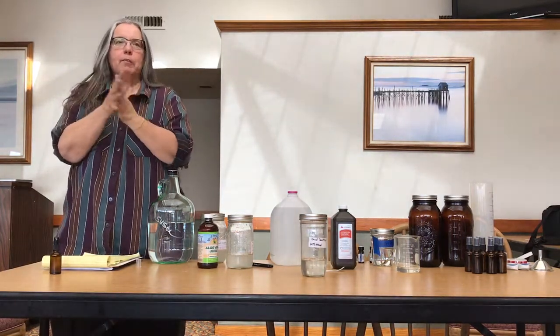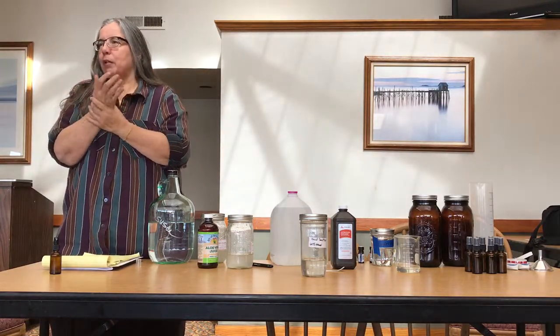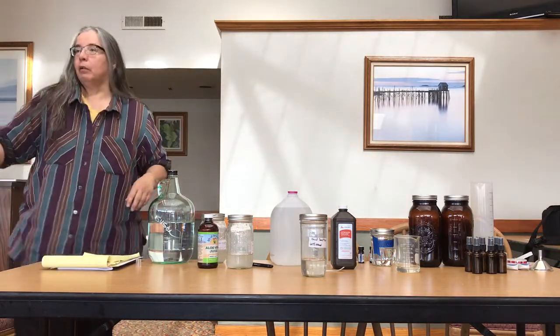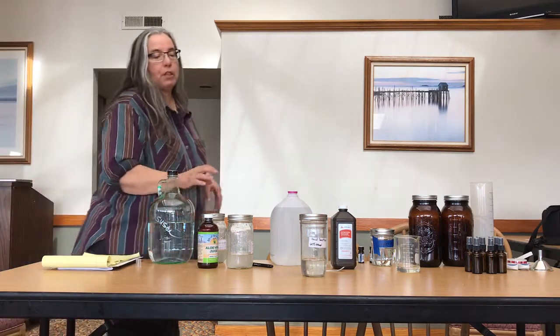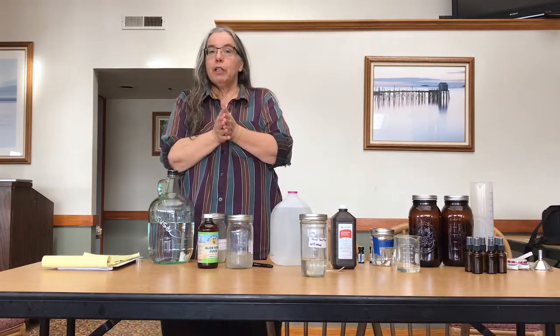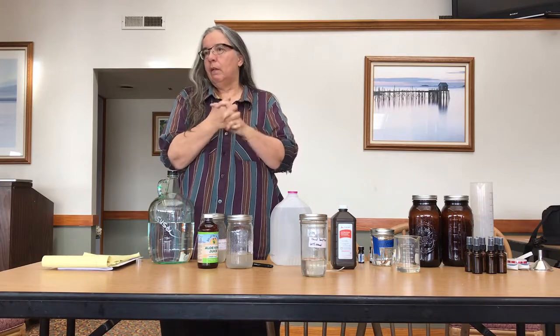And you might feel like, oh, the vegetable glycerin's sticky. It does feel a little bit like that when it's wet, but once it dries, it just feels very smooth on your skin. Does it also protect your skin from that alcohol? Yes, it does. The reason why you put in vegetable glycerin or aloe vera or a combination is it moisturizes your skin. Doesn't make it so dry.